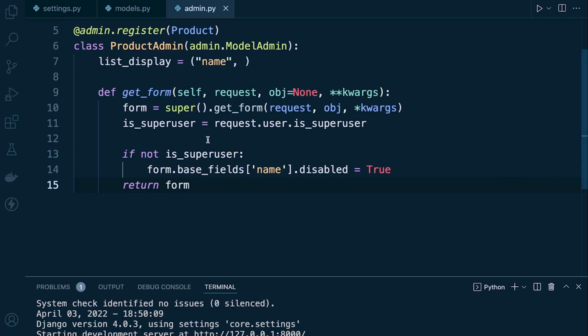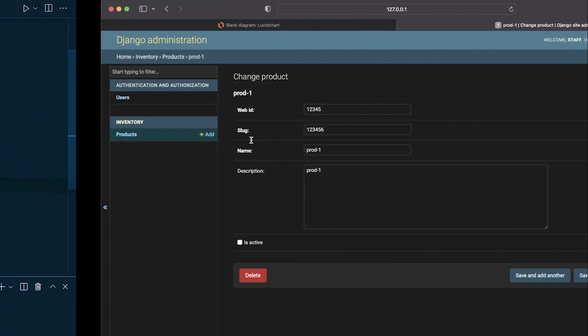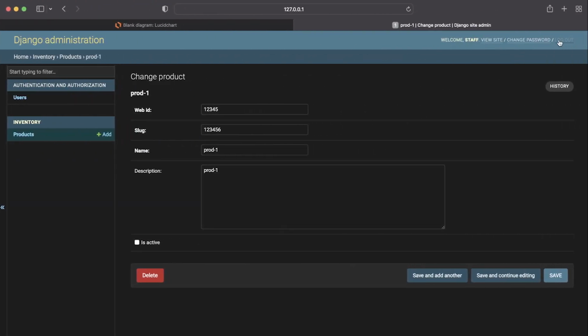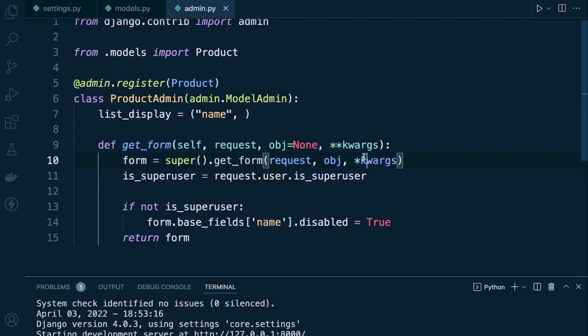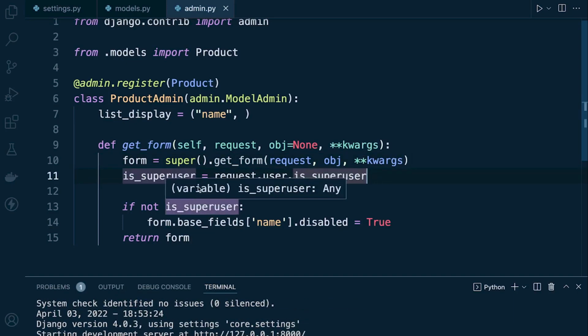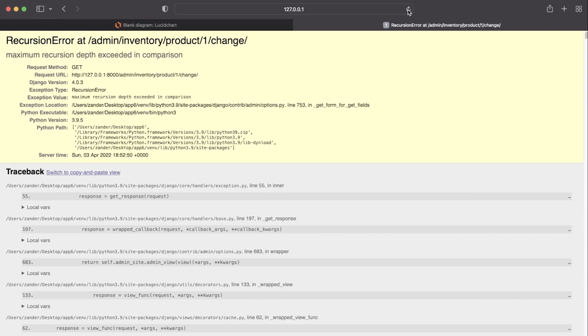So this works instantly. So let's go back into here. Now we are logged in as staff, so if I just refresh, you can see that there is a problem. Okay, so just looking back at this, I've forgotten the second starter. So change that. Let's go back and refresh.